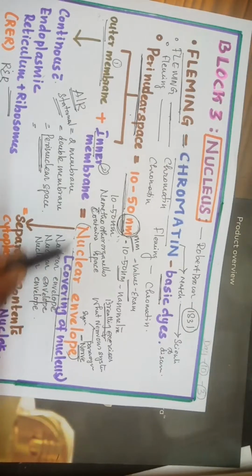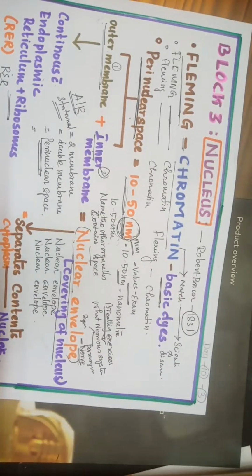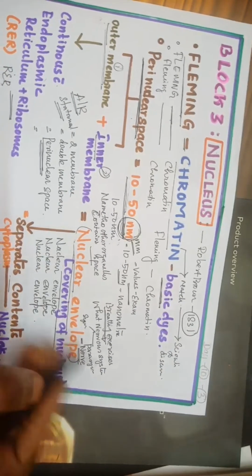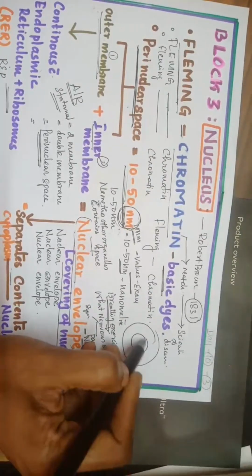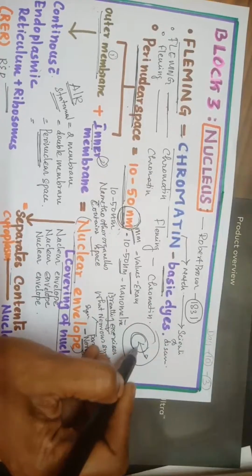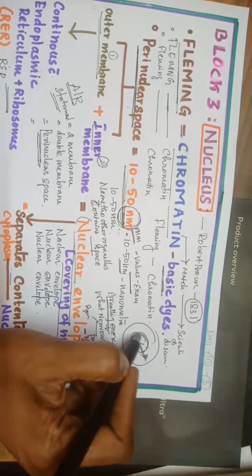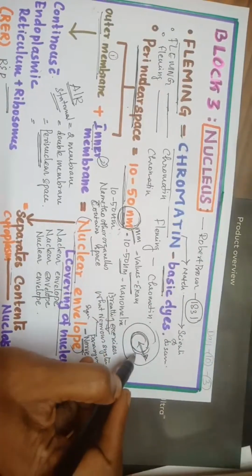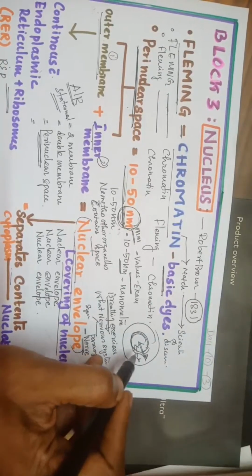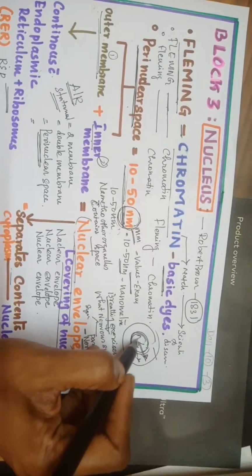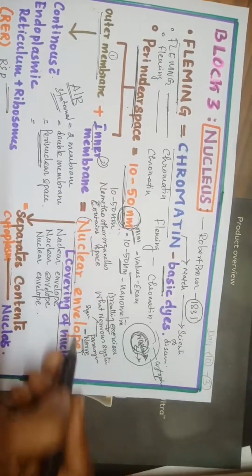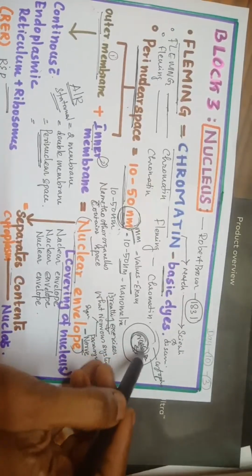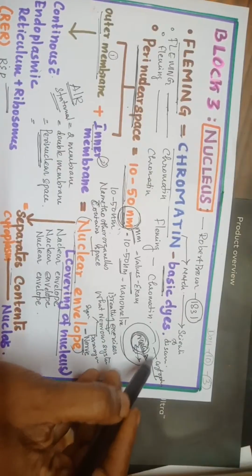Next, what is the function of the nuclear envelope? It separates the contents between the cytoplasm and the nucleus. You don't need to study this at all, you just need to remember. See, there is a separation, which means what? This should not get mixed up. That's all, very easy, right? So this nuclear membrane separates the contents of the nucleus from getting mixed up with the cytoplasm. That is the function of the nuclear envelope.